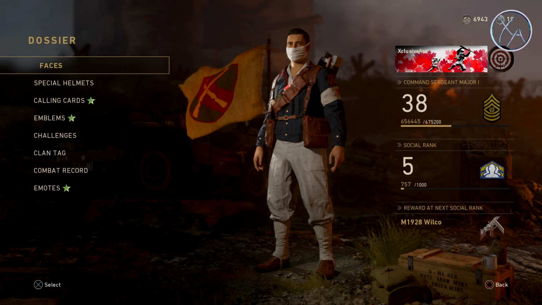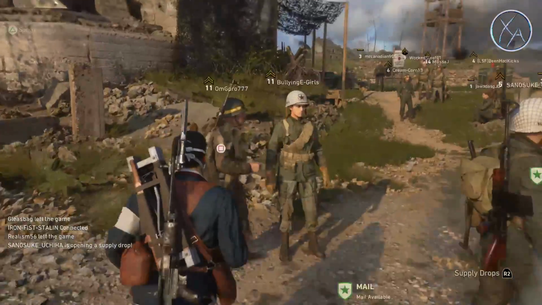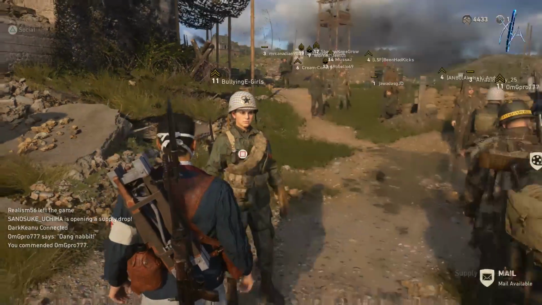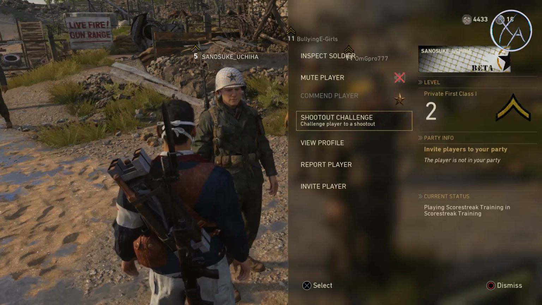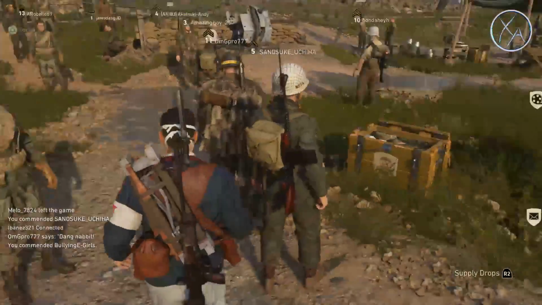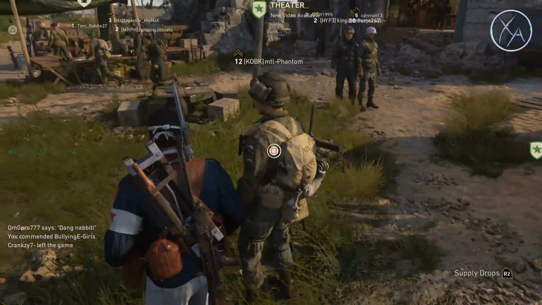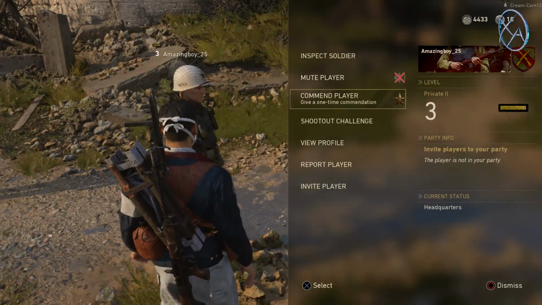The first thing, and probably the easiest way to do this, if people cooperate, is to commend people within the headquarters area. In order to do this, all you have to do is run up to another player, hold square on PS4, X on Xbox, whatever the button is on PC, it'll prompt you there for it. Hold that button, and then you'll see there's an option to commend them. You can only do this one time per player.